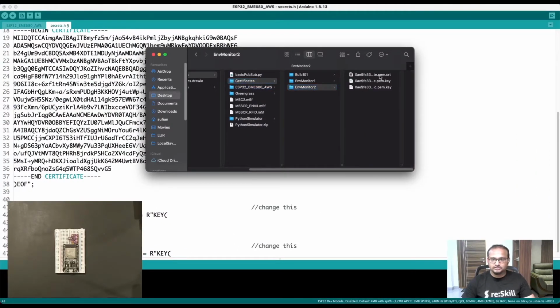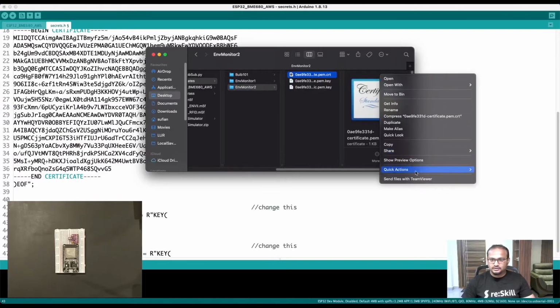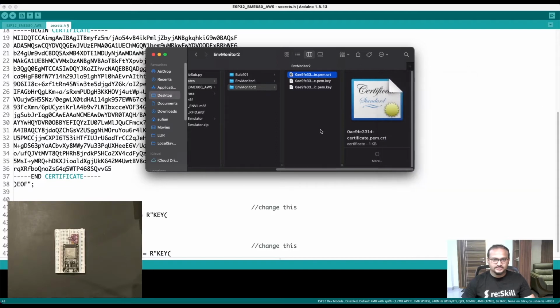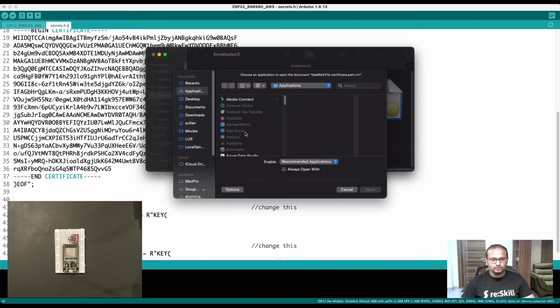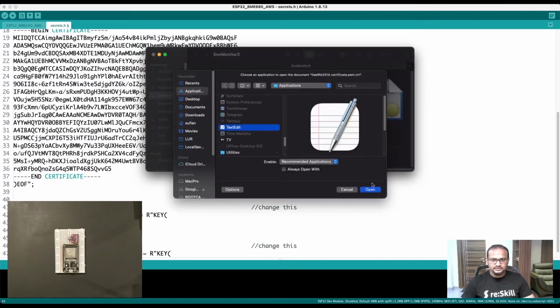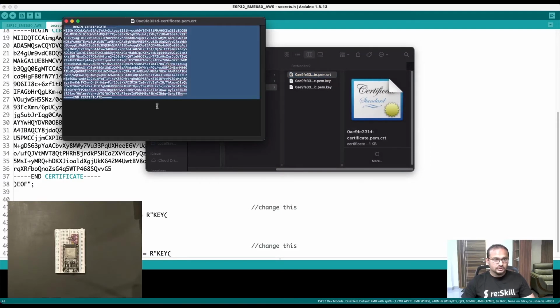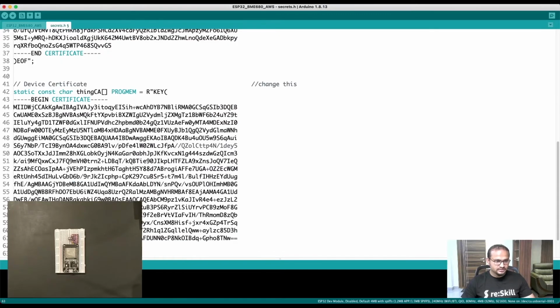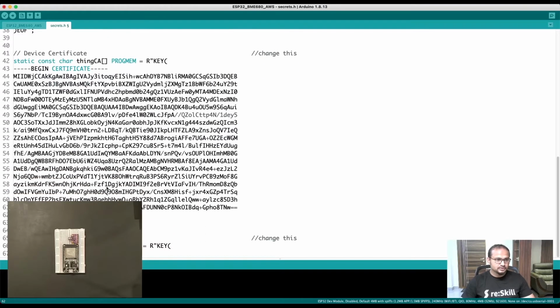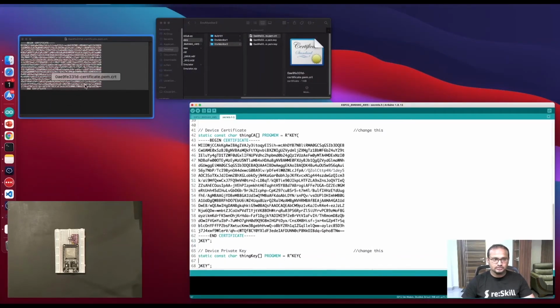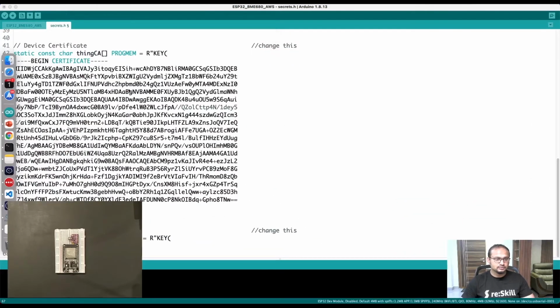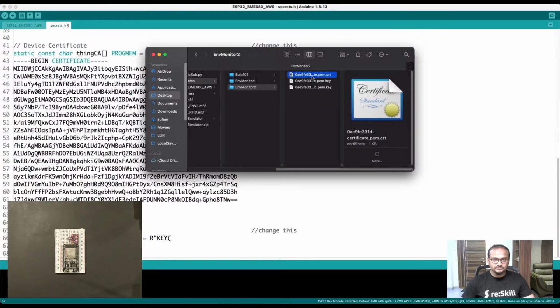In Certificates, env monitor, right click it and open with TextEdit. If you are on Windows, you can use Notepad to do that. So TextEdit, open. Let's copy this and paste it here. Similarly, we can put the private key as well.